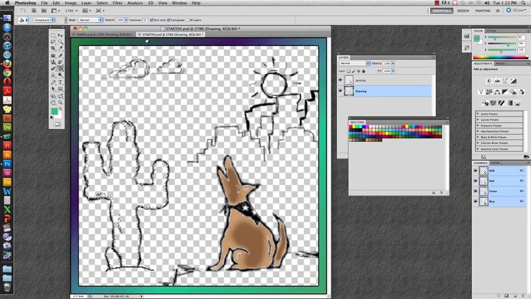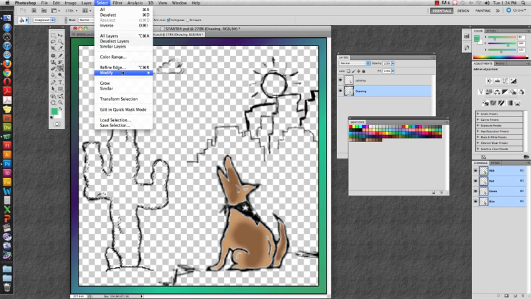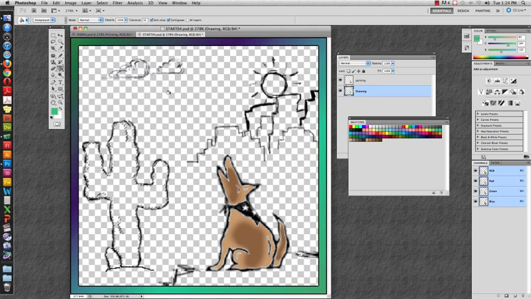So with my selection, with it selected, still in the drawing layer, I'm going to go to select, modify, and feather. So select, modify, feather. And there, in this case, you could choose by how many pixels you want to feather your selection out. You're feathering the selection, not the paint. Not when you're applying the painting to it. You're feathering the selection. So there's a difference there. So we'll try 5 and see what happens. I'm going to click OK.